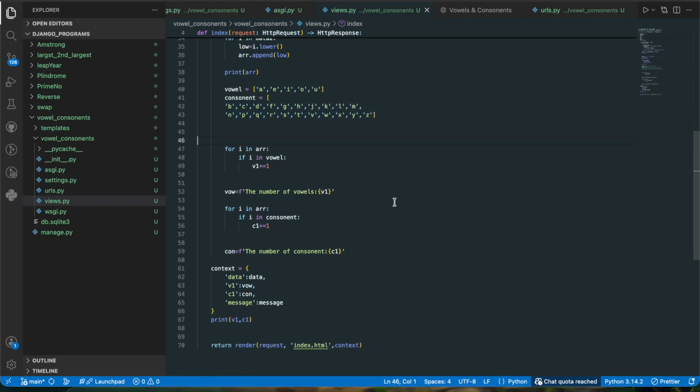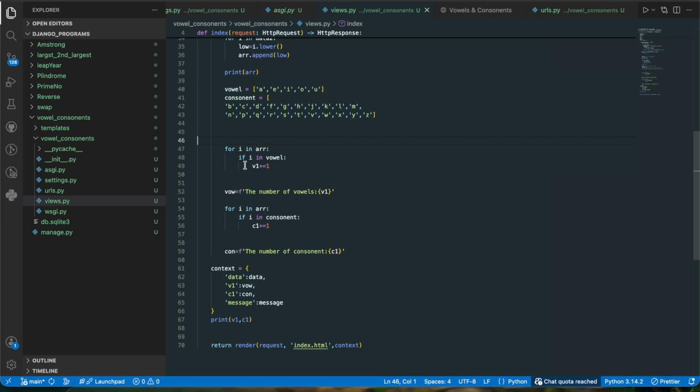Then we run the for loop. The main logic of the for loop is that i is the reference variable. It points to every single letter of the array and checks if, suppose, A is present in the vowel list, then that becomes true.